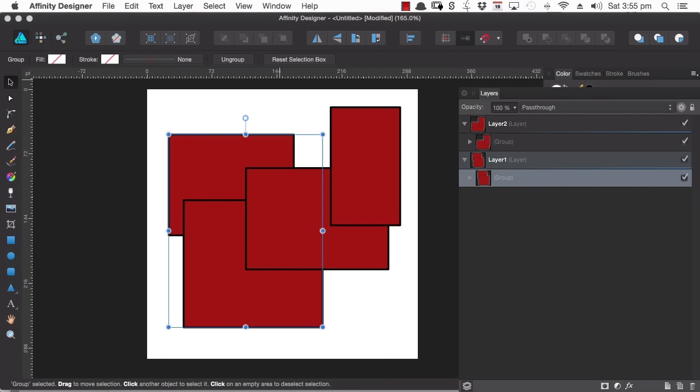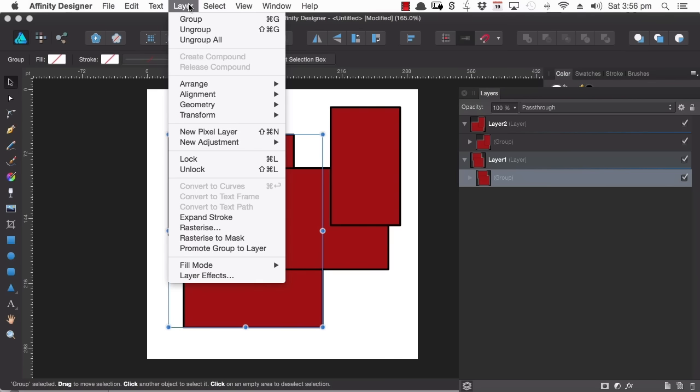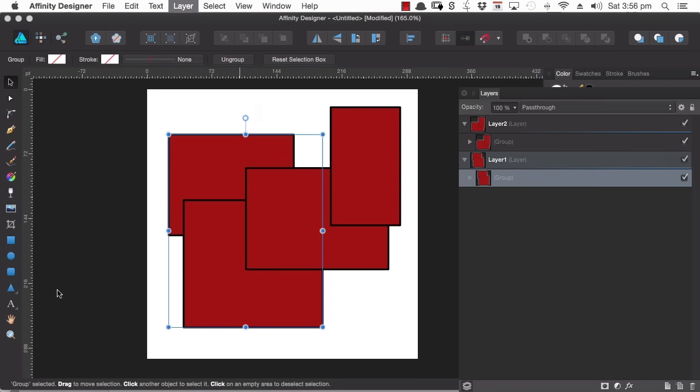Now, functionally, a group is almost the same as a layer, but by having both layers and groups as options for the way that you can organize all of your shapes and curves, it gives you multiple ways that you can categorize all of the elements of your design and keep everything organized in a way that makes sense for you. Now, if you need to, you can also convert a group into a layer. So we have this group here selected right now. We can head up to the Layer menu and choose Promote Group to Layer.